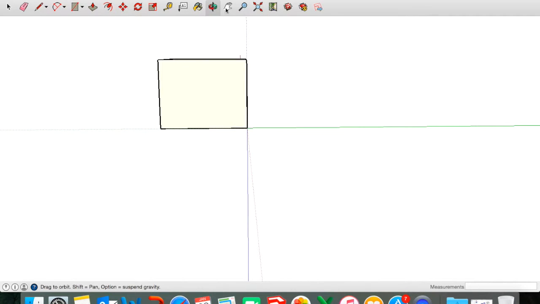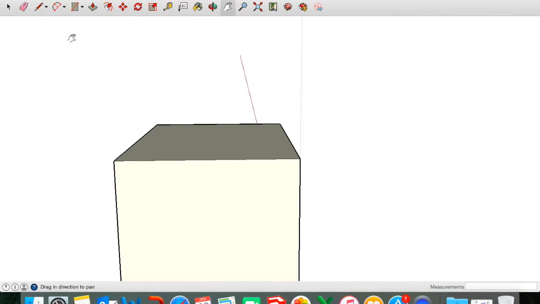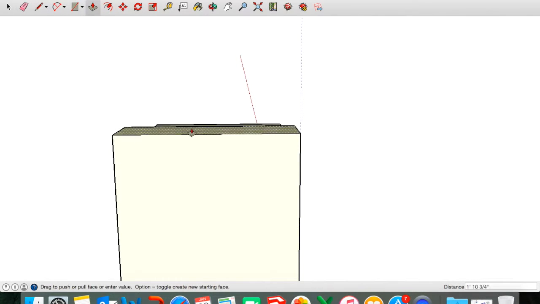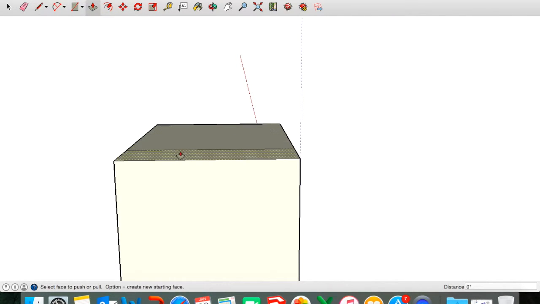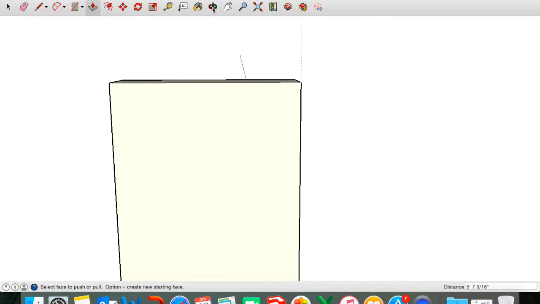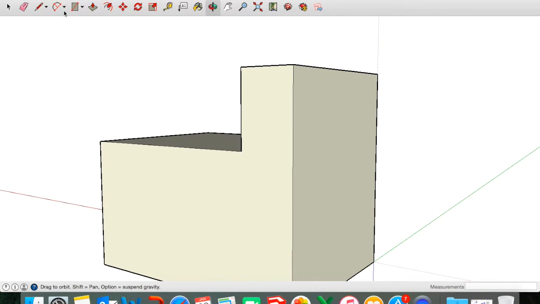So I think we can move on to the roof now. So there's many ways to do a roof in SketchUp. I'm going to show you guys what I find is the easiest way. We're going to grab the pencil tool. We're going to draw a line on the roof. And so what we're going to do now is that we're going to pull it up as high as we want the roof. So if you want a lower roof, don't pull it as high, but if you want a higher roof, play around with it.